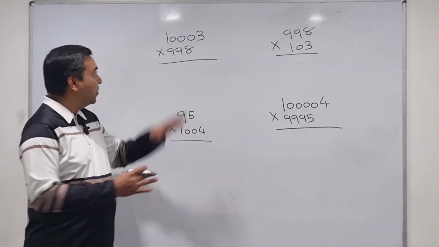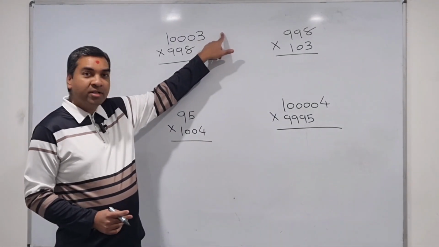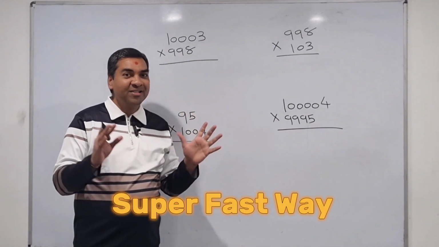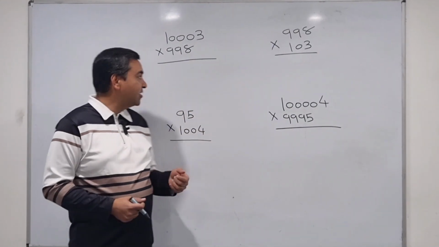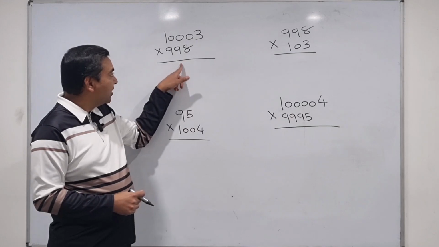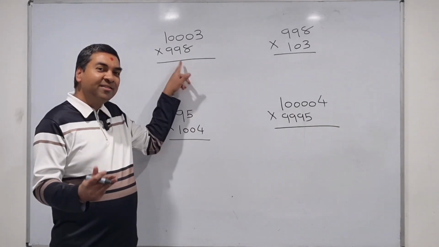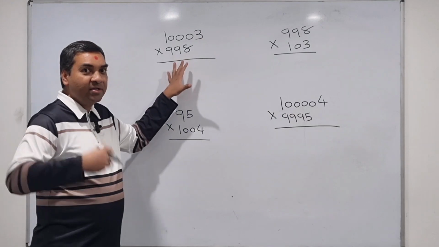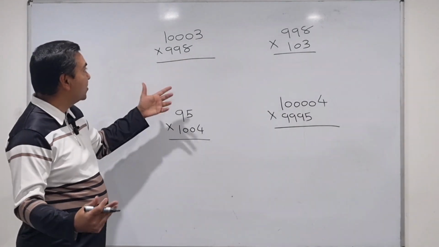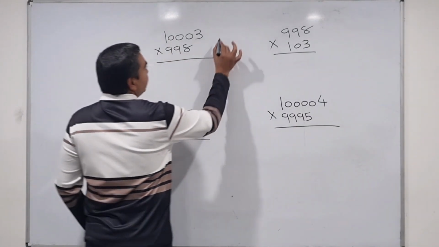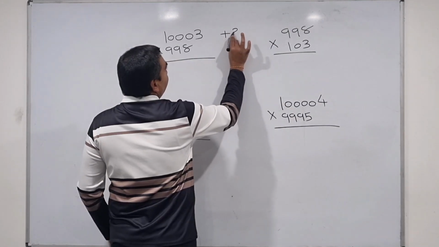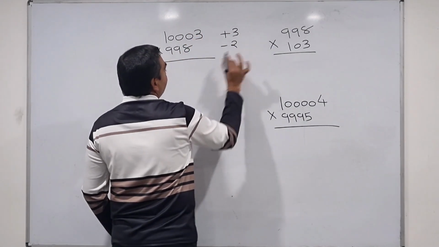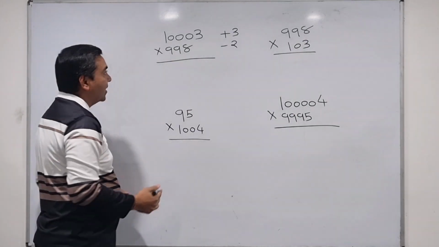Now, friends, we'll be doing the question with one positive difference, one negative difference in a super fast way. But again, the condition is pause the video, give it a go, get your answer, then check with me, guys. Then it's more fun, yeah? So I'm going to start doing the question a little bit faster now, as you know the process. So first one, guys, plus 3, because this is 3 more than 10,000. Second one, minus 2, 2 less than 1,000, guys.